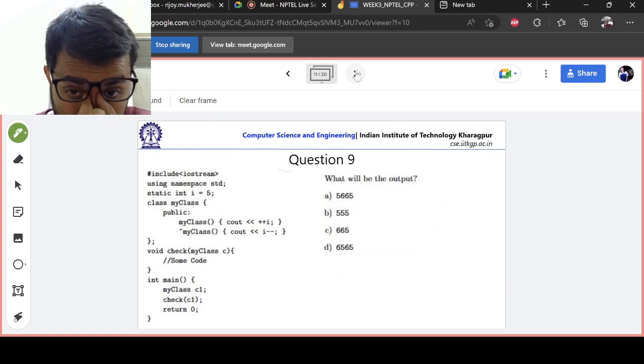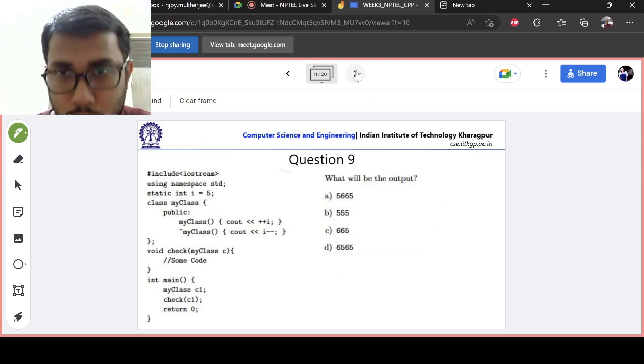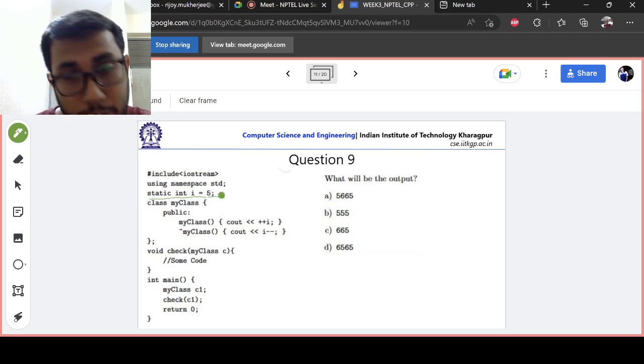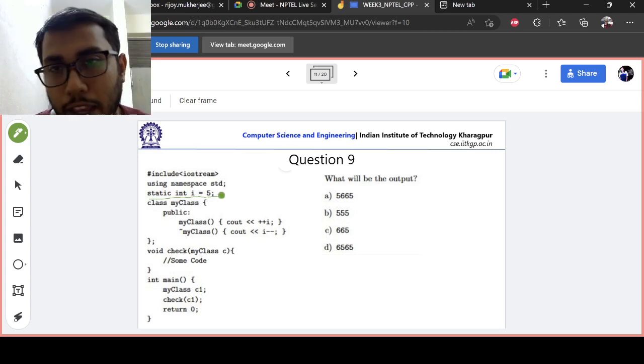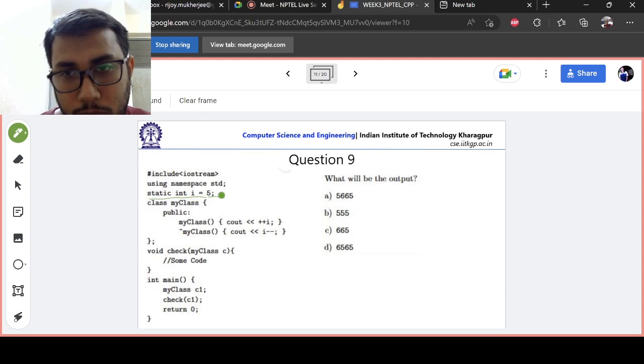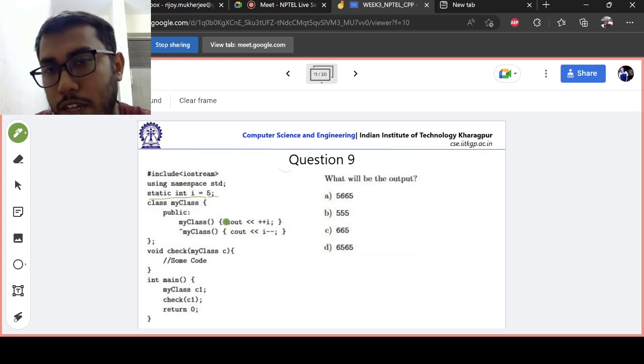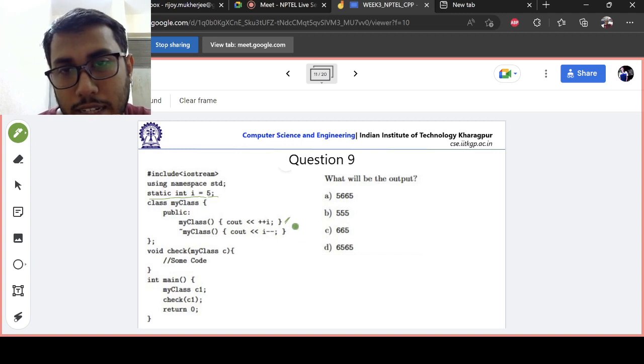We have a static variable, I equals 5. I know static has not been taught yet, but we have it. We have a class, my class. It has a constructor and a destructor.